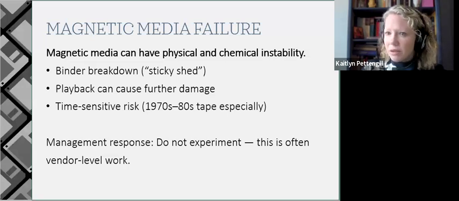So with printed photos, for example, photos that were printed in the earlier days of photography in the 20s, they are much more stable than Polaroids. So you really have to do a little bit of research and dig in a little bit to what you've got, because how old it is doesn't always indicate how stable it's going to be. So don't experiment, especially with media that's probably a harder thing to manage in-house. If it gets a little bit trickier than, say, audio cassettes, you probably want to consider a vendor more for magnetic media than you do for things like discs.